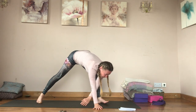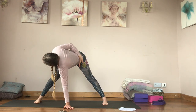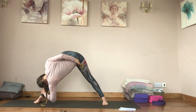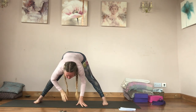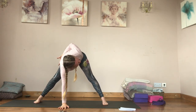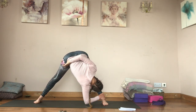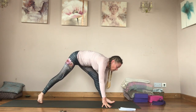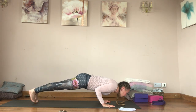Walk all the way around. This time come into the twist, wrapping this top arm around towards the opposite leg, then bring the other hand to the opposite leg and fold over. Release, right hand down, left arm up, wrap it around. Then take the other hand to the other leg and fold in. If you're not able to do this second version, repeat what we did on the other side. Then release, turn back over, plant your hands, inhale to plank pose, exhale, inhale up dog, exhale downward facing dog.